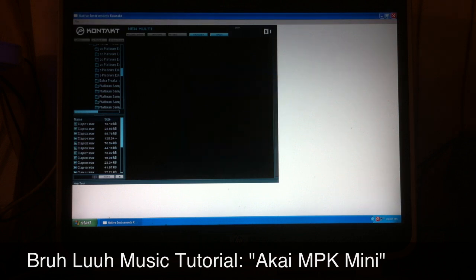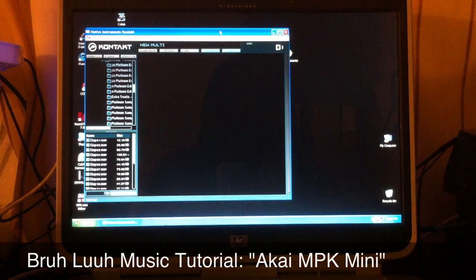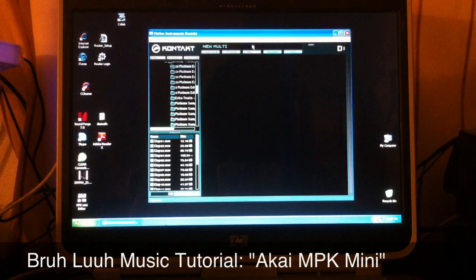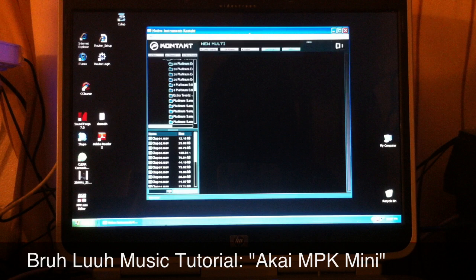Now this standalone program here will work by itself, and I could play it live on stage. I could play it into my DAW. I could play it out of my laptop into another recorder, however I want to do that. So anyways, this is not really a Kontakt tutorial, but I'm going to give you a little something. On the bottom here, I'm going to click auto, so that'll allow me to audition my sounds as I click them. We got a clap.